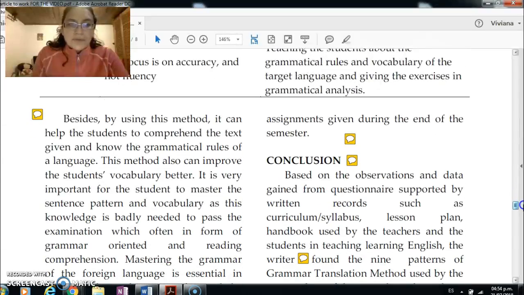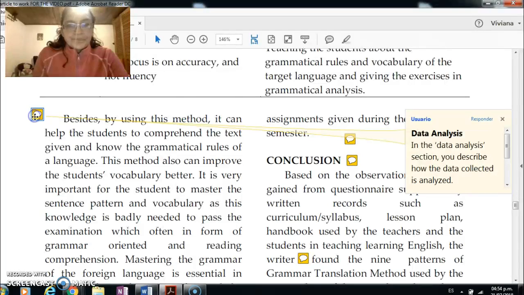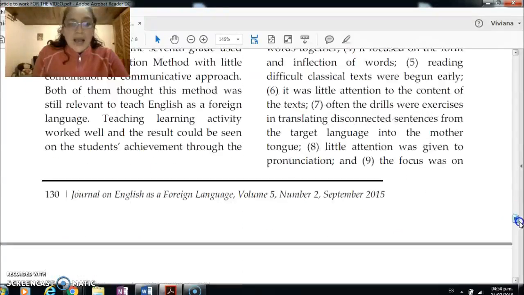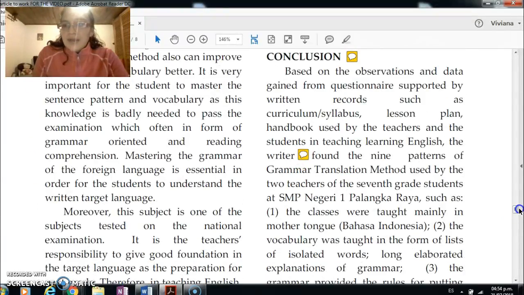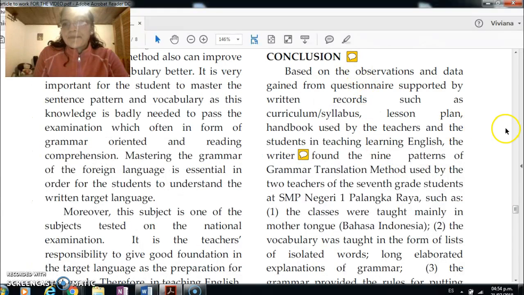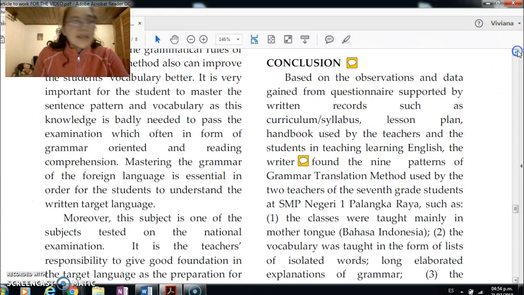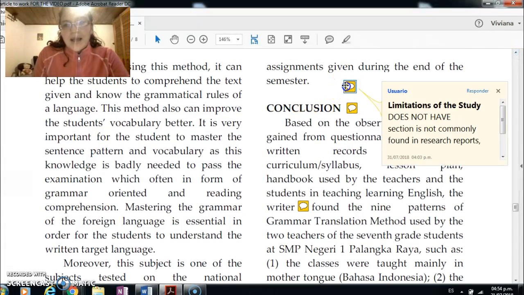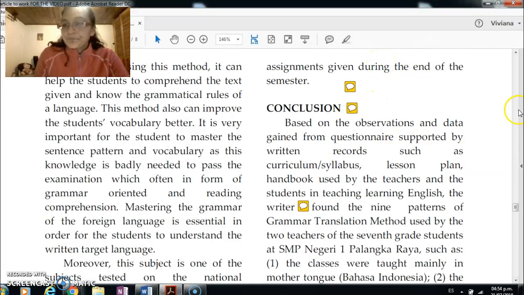Now, if we keep going, we keep finding the data analysis, and all of these. After that, in qualitative research, we can have a limitation of the study, but in this article we don't have any.